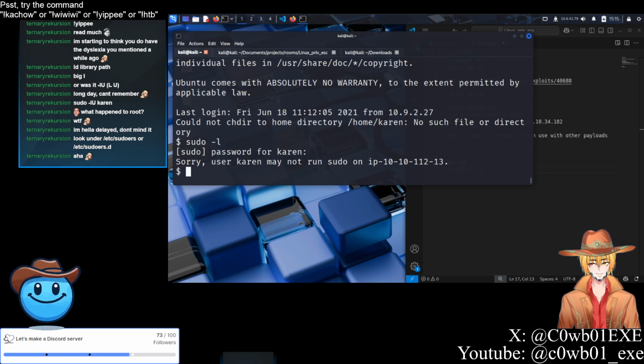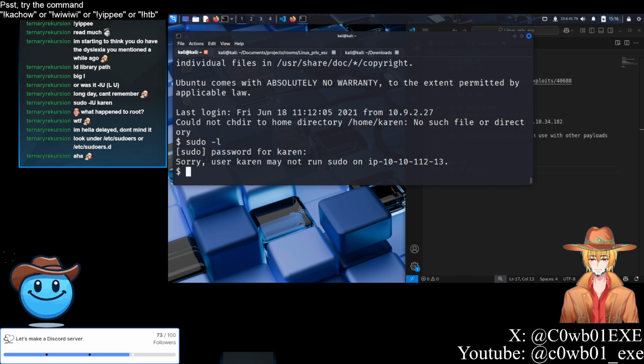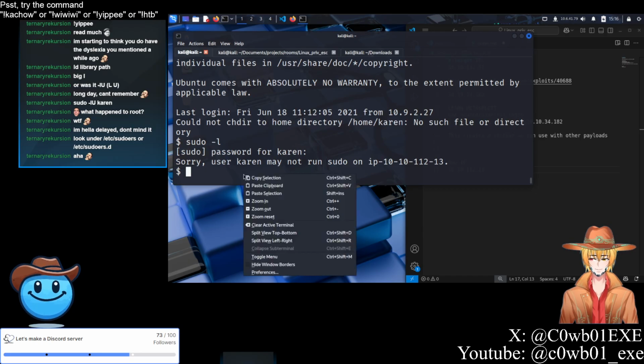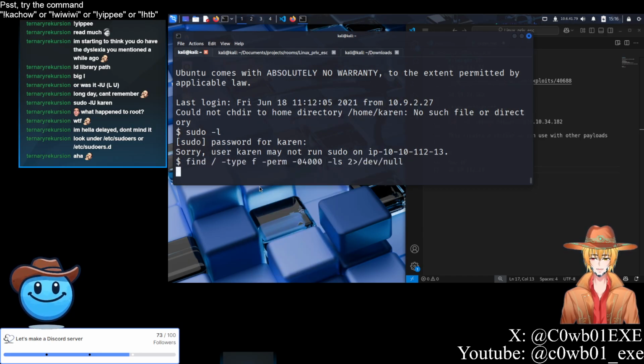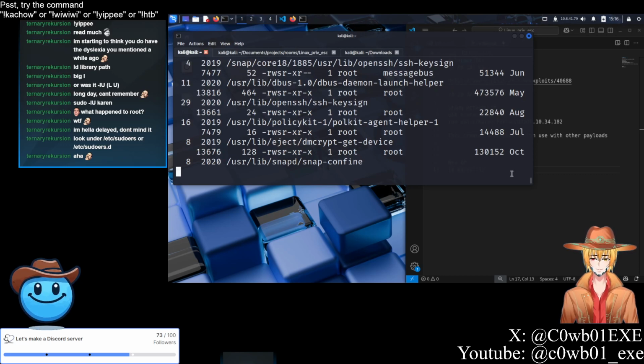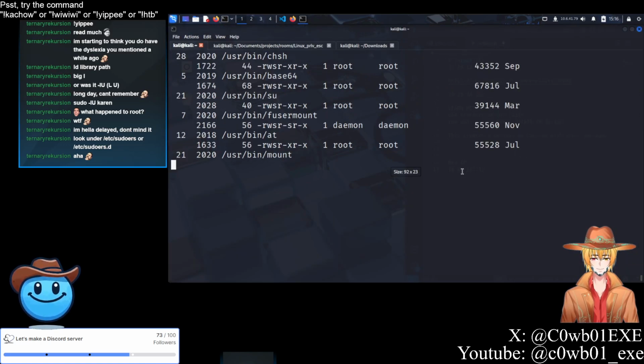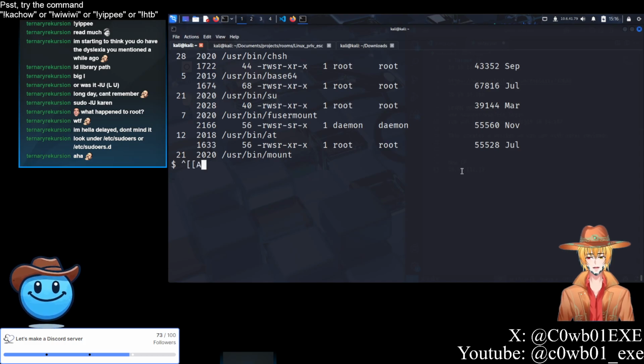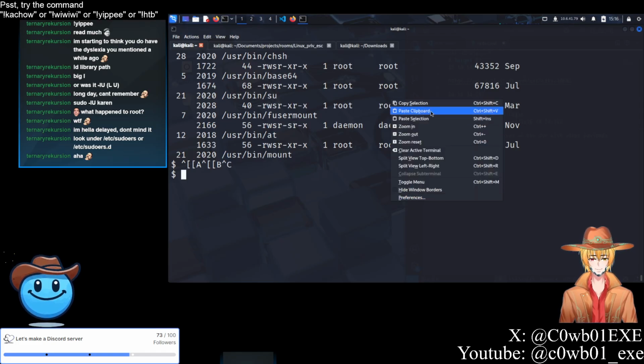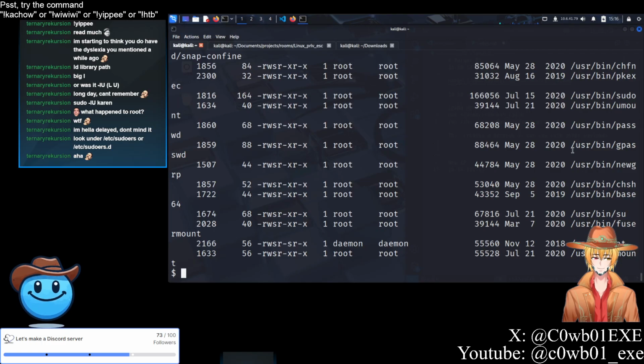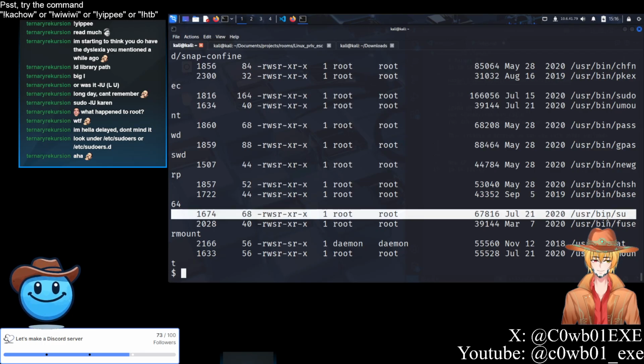Okay, they're not able to do that one. Let's go ahead and run that find command and see what that other one they were talking about. Let's try that again. Zoom out.